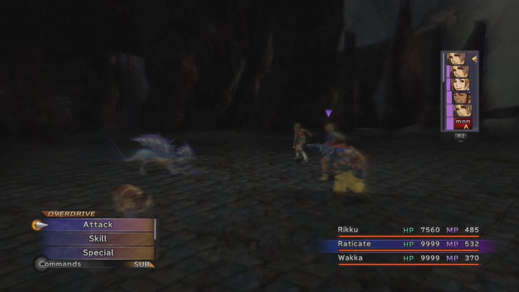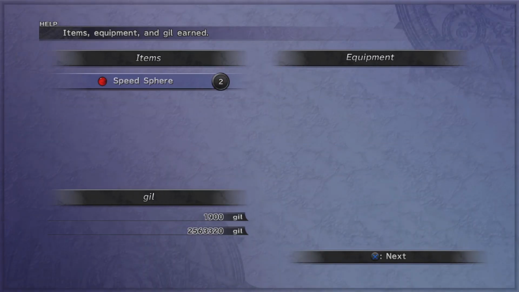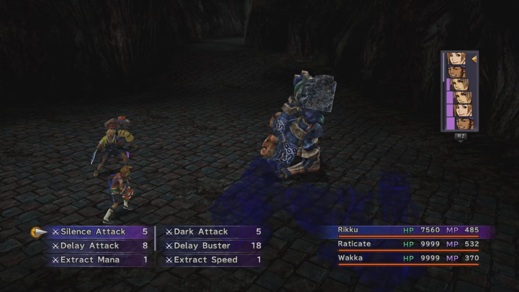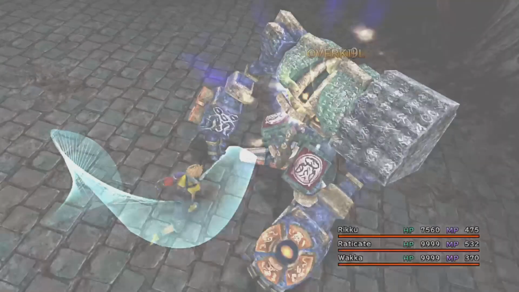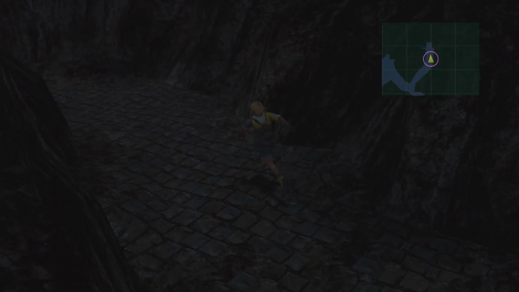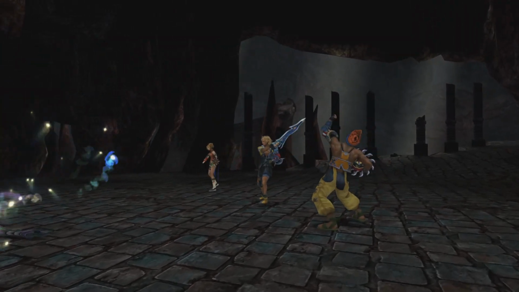Okay, go down here. Raticate, kill it. Thank you. Is this the location? Nope. Oh, these guys might look tough. I take back what I said! And we're actually finished off. Thank you. Oh shit! That's a lot of key spears right there. Keep on fighting in the fight. No problem, because I'm here. Deal max damage.